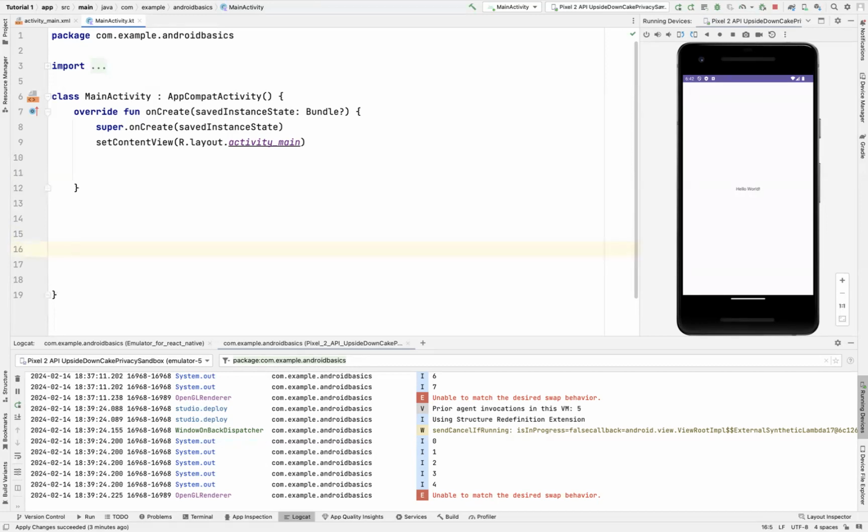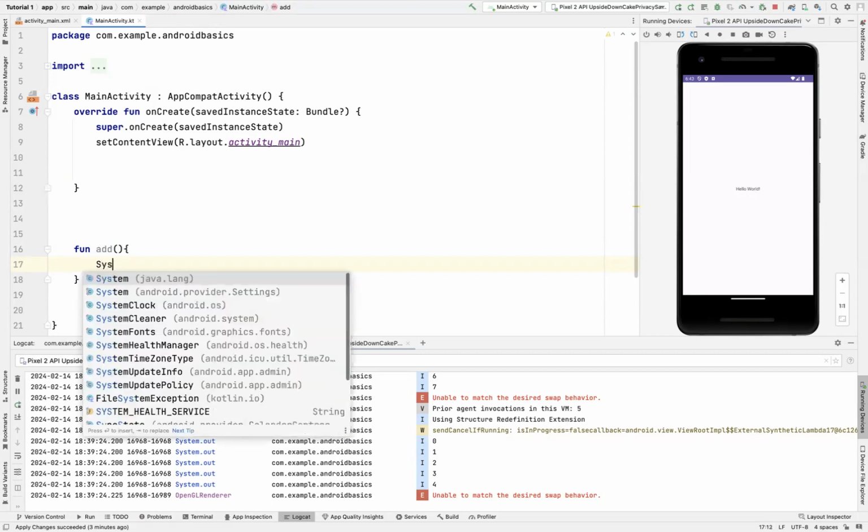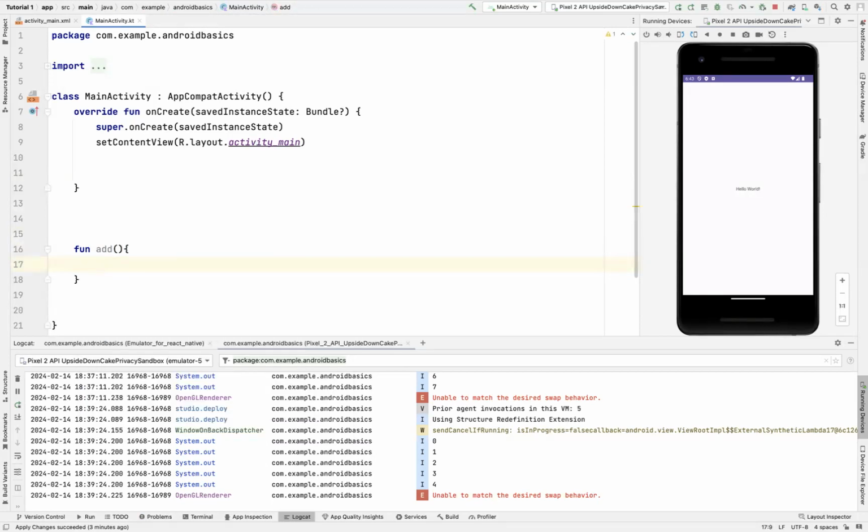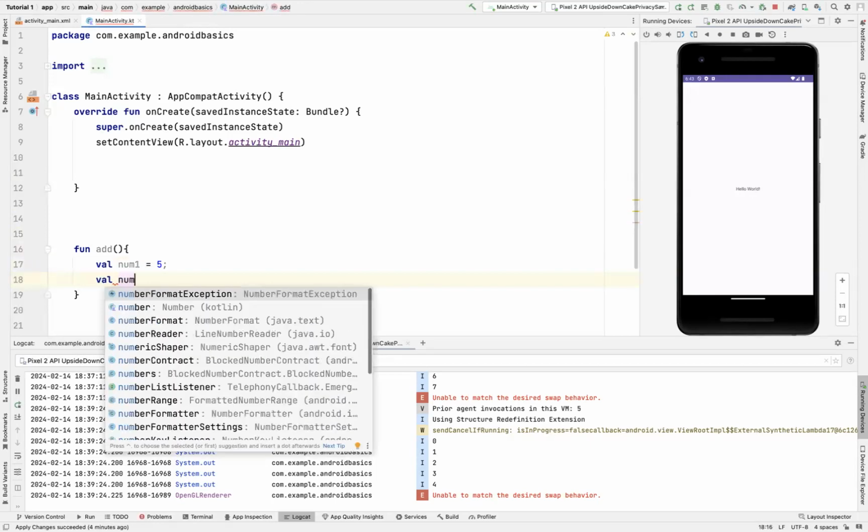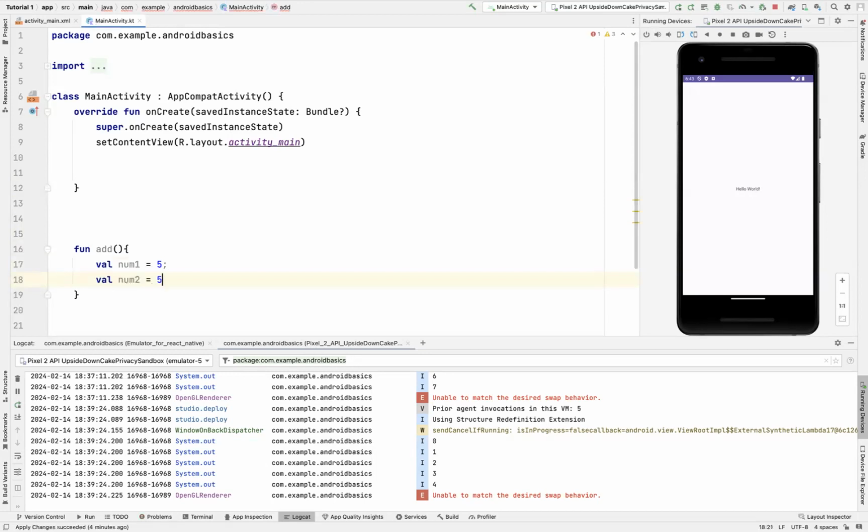The first function I'm going to create is fun, and let's say add. In Kotlin, that's how you create a function. Very simple. Then let's say I have two numbers: val num1 equals 5, val num2 equals 5.